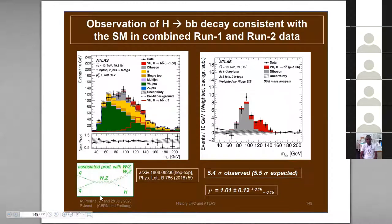This is not possible. So what one does in this case is one looks at the so-called associated production of the Higgs with the W and Z, where the W and Z can of course be easily recognized by their decays into muons or electrons. And then one can look at the BB bar mass, and one sees again an excess of events. If one makes a subtraction from the background, clearly there is an excess at 125 GeV. And in fact, the cross section is well in good agreement with what one expects from the standard model. Remember, this is the signal strength, which is defined as observed cross-section over the expected cross-section. In fact, it's here, it's too good almost, it's 1.01.